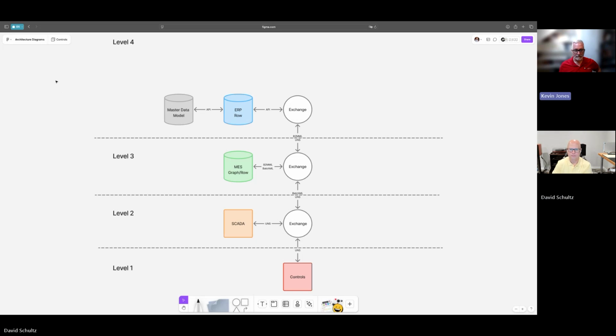Fantastic. Let's keep going. Cool. So now that we have taken all of our data, we've modeled, and we have really good architecture and really good design and governance from our level 4 down to our level 1, now we need to start getting that information back so that people can start consuming it. So where you're typically going to find that first set of level 2 SCADA, it's that data acquisition piece, is now we want to have some sort of time series database, or a process historian as it's generally known.